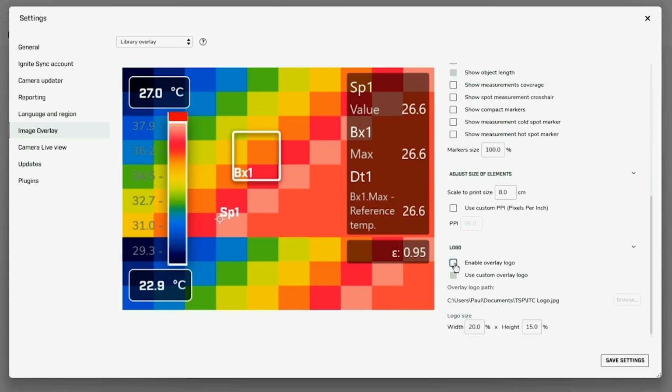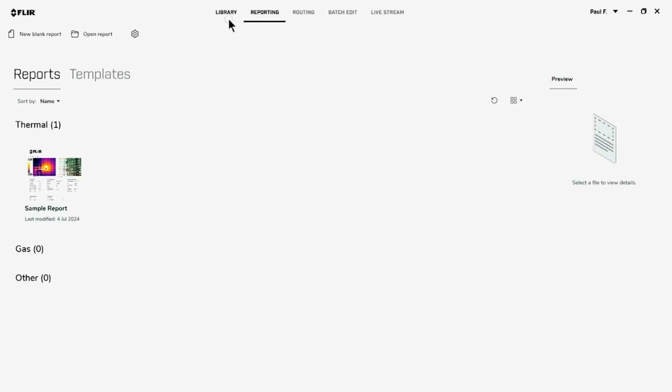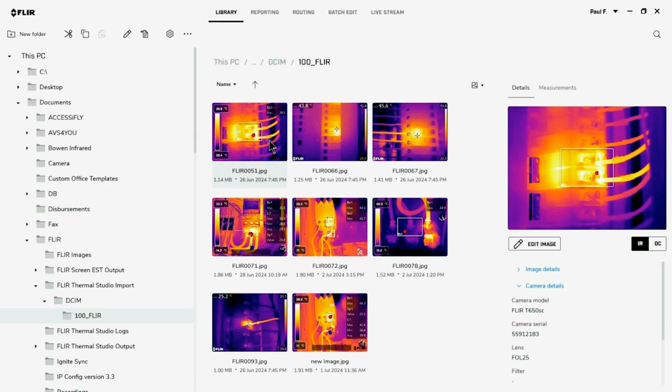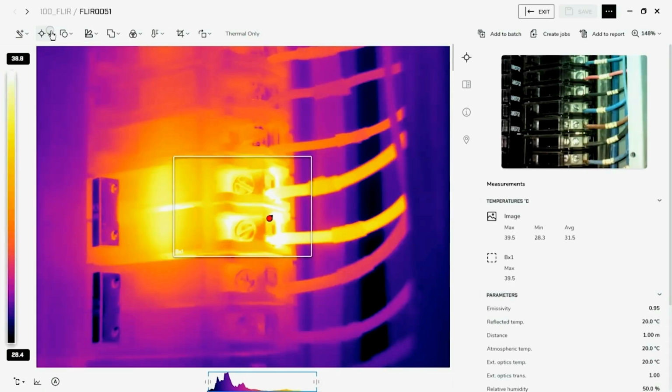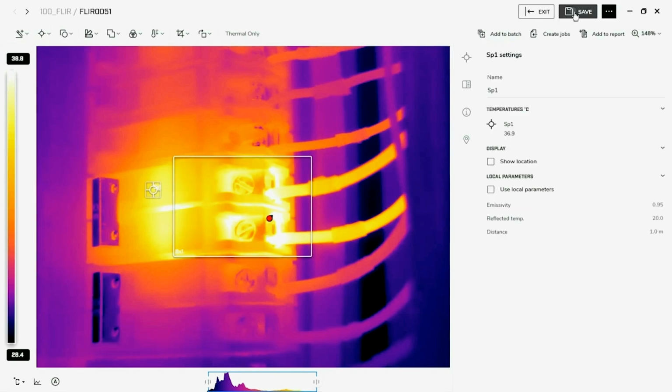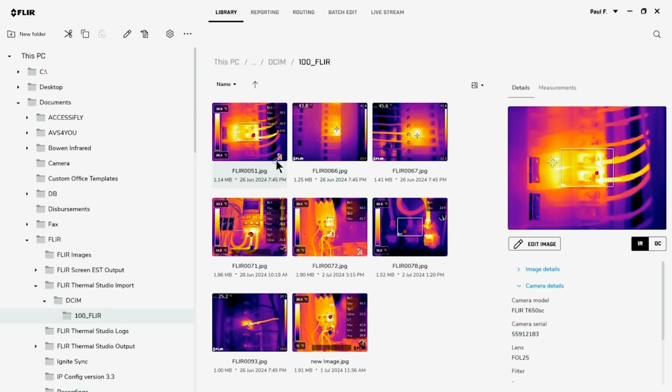I've turned it off. I can turn it back on, but I can now replace the FLIR logo with a custom logo, for instance. In this case, I'm going to replace it with the Infrared Training Center's new logo by simply browsing. And I've done this before, so we save it here. Let's see the result of that process. If we select an image and make a simple change, say add a spot meter, now save it and then exit, we can just barely see the changes that have been made to that image.